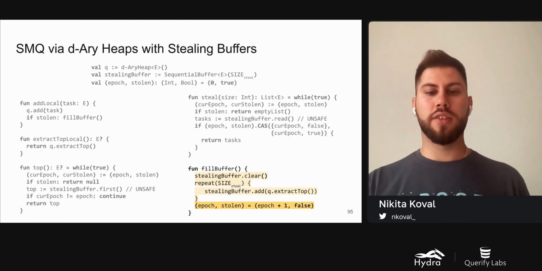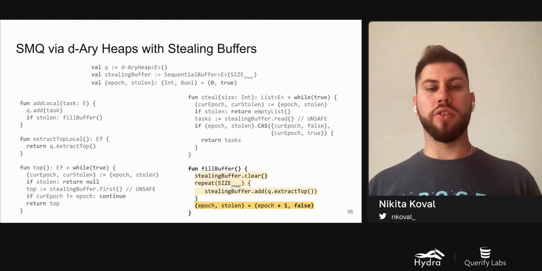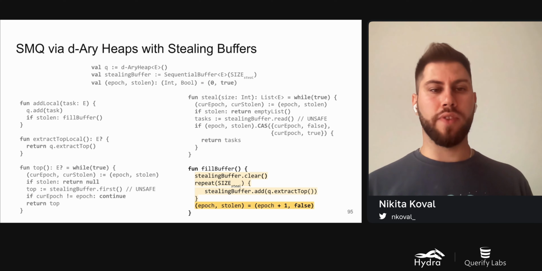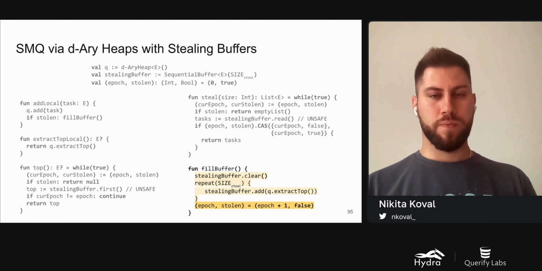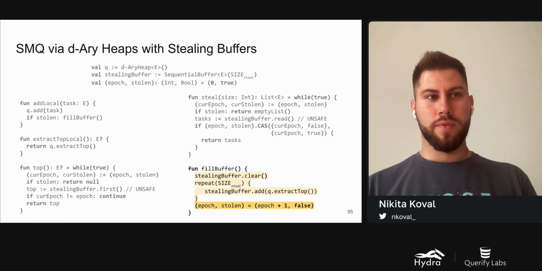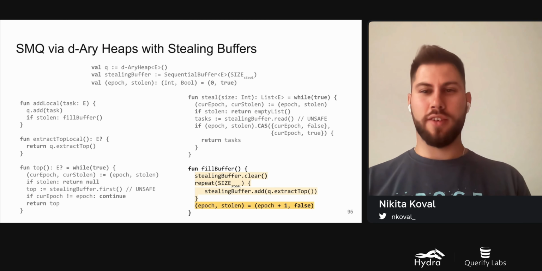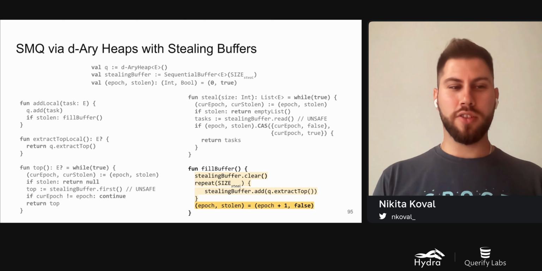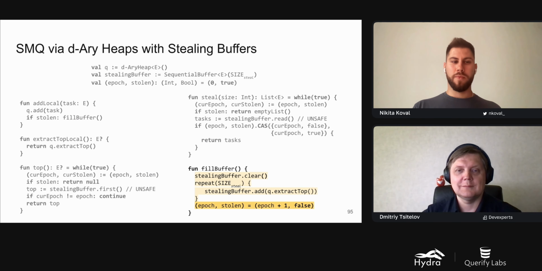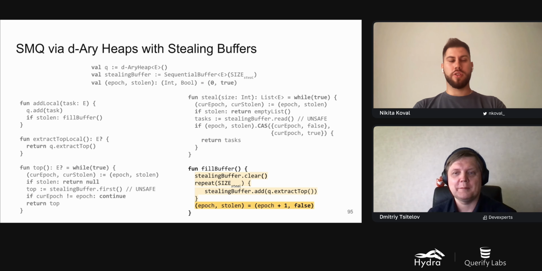And now these tasks are not stolen yet, so the stolen flag is false. So it's quite tricky, right? And I think, Dmitry, you have some questions, and probably you will help me to clarify the most complicated parts.